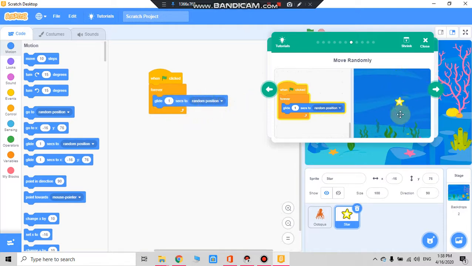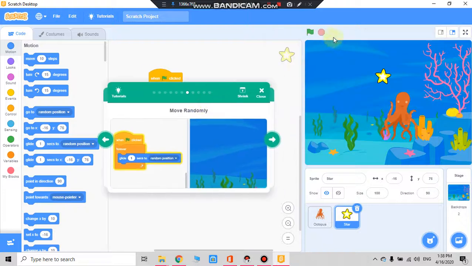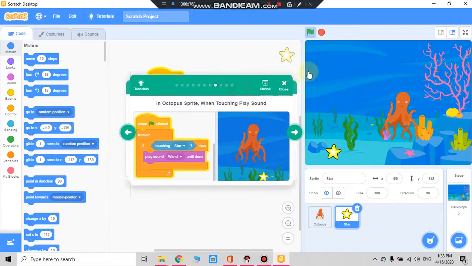Okay, this will make the star, you see, move randomly in the stage area. So we will check it, see what happens now when I press the flag in here. Okay, so I finish this one, go to the next step.